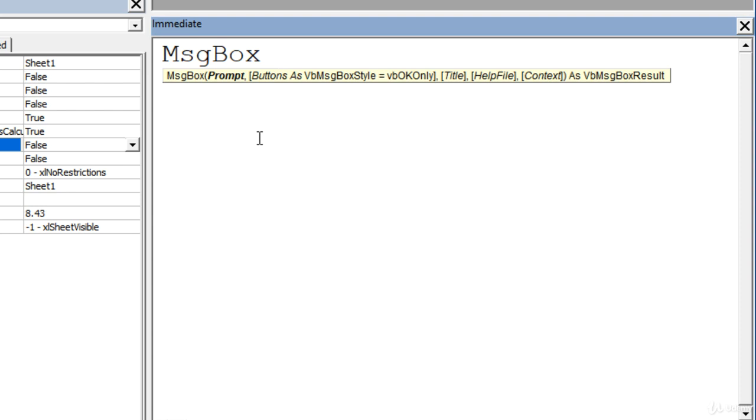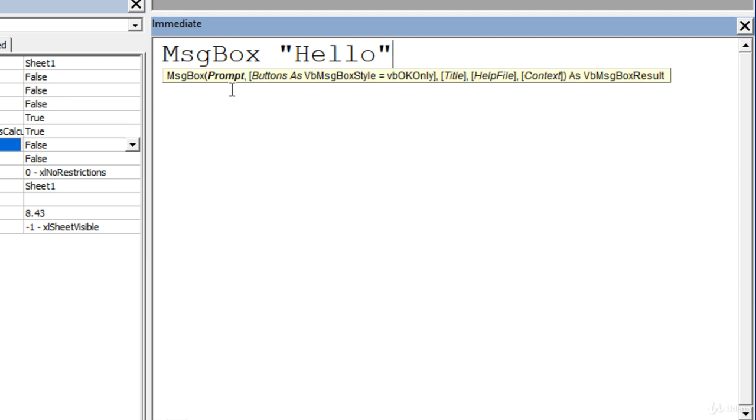They're listed here in the order they have to be given to the method. So you can see here the very first parameter, or the very first name that we've given to an expected input, is prompt. And prompt represents the actual text or expression that we want to evaluate and output with the message box. So when I type something in here, let's say I'm just going to output the message hello. Notice that it's a string, so I have to wrap it in double quotes.